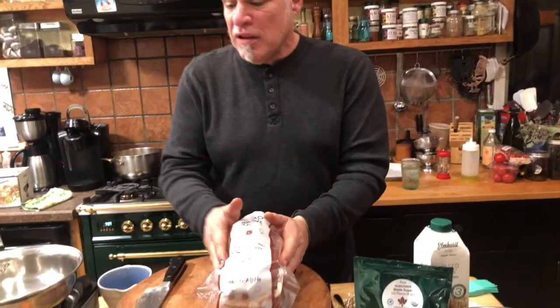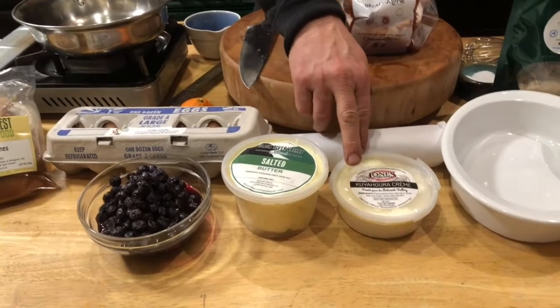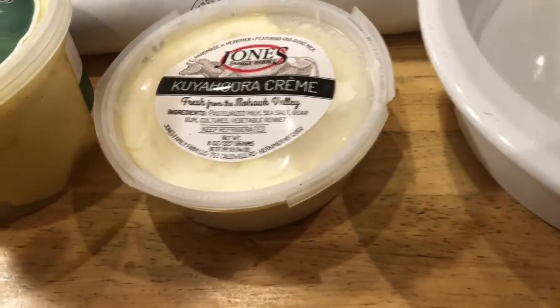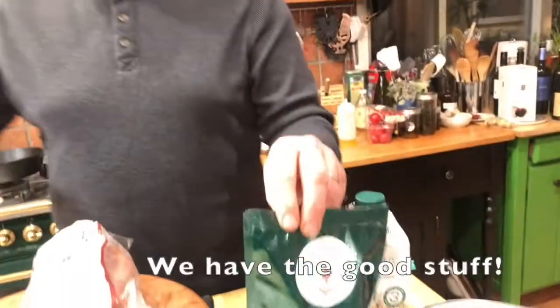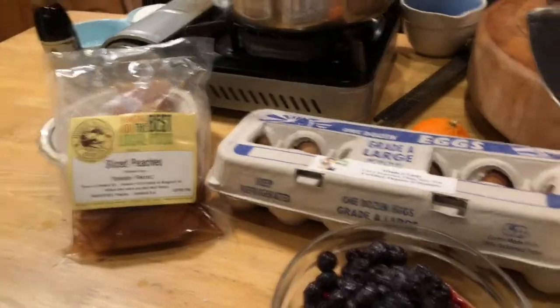Field Goods will be delivering right up to before Christmas, and everything we're going to use today is from Field Goods. We have cinnamon twist bread from Bread Alone. We've got local, beautiful eggs, beautiful butter. We've got this Kaihura cream cheese, really tangy, great cream cheese. We have oat milk. We have maple sugar. We have beautiful berries and peaches from Hudson Valley Harvest. And the only thing that's not from them is an orange, but we'll talk about that later.